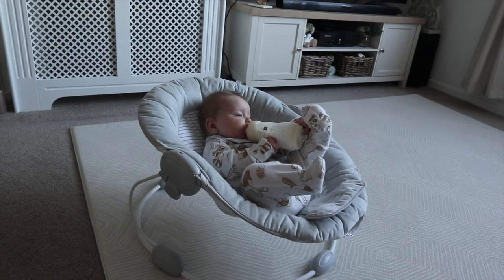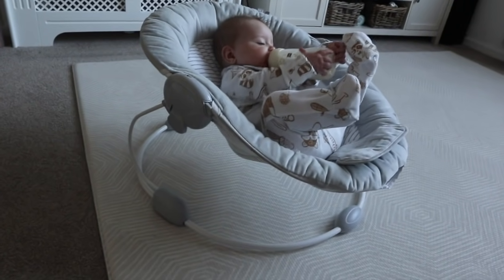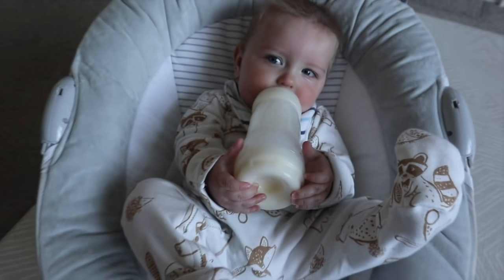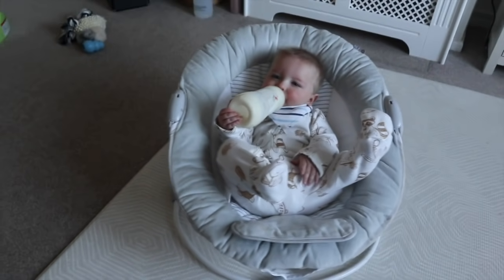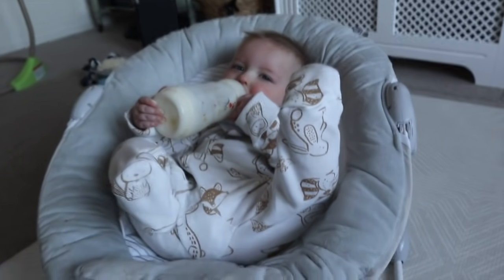We've done this since he was about 4 months old. We used to just pop a rolled up muslin underneath him, or a blanket or something, so that it could be sort of propped in order for him to hold the bottle properly. But we would always supervise him when he was doing that, obviously, and we always supervise him when he's eating now, of course. But yeah, he just absolutely loves sitting in his bouncer and chilling, having his morning bottle. It goes down such a treat because he's obviously not had any food throughout the night.